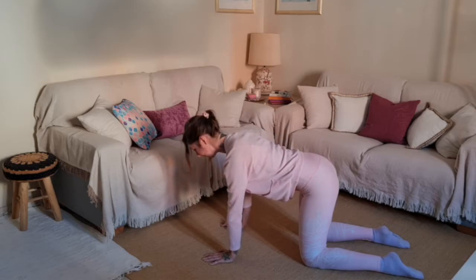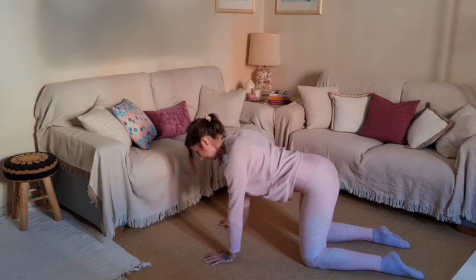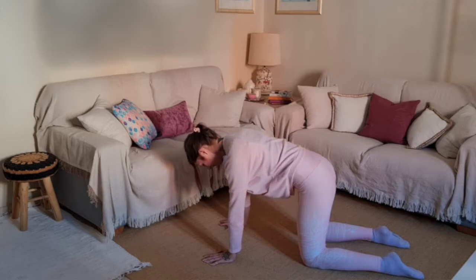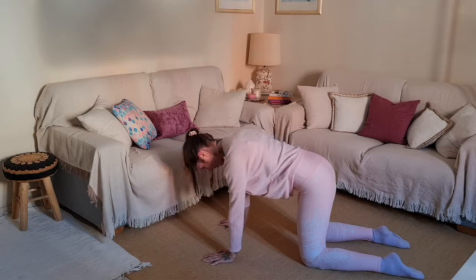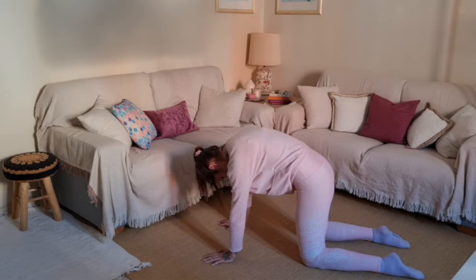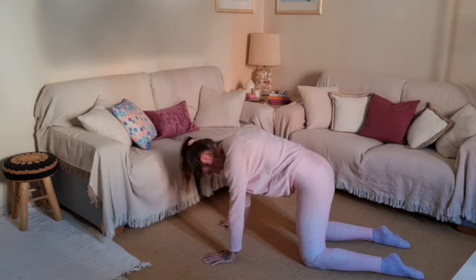I suggest you do this at least 10 times. You can be a bit mobile — stretch your spine and hug around. Engage your core muscles and come to a long straight spine. Breathe out, hug around something. Don't let your neck go completely — hold it — and stretch out.